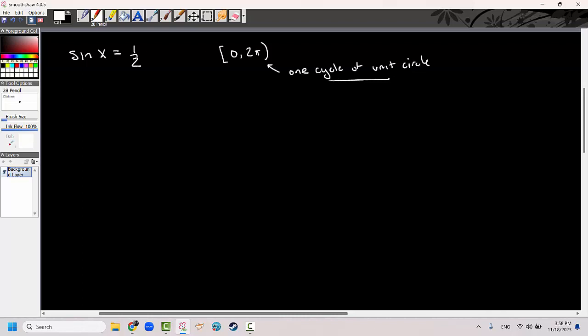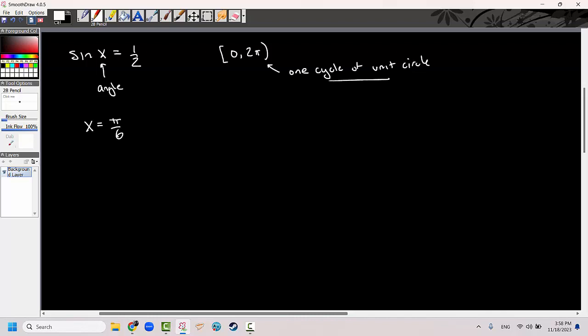So what I'm going to do is I'm going to actually look inside here. I'm going to say, hey, look, when I try to solve for this x, I have to think what goes inside. x is an angle. And sine of that angle gives me the value of 1/2. So I want to think back to the unit circle and think, okay, what is the angle that makes that happen? And if you'd like to pause for a second and see if you can guess that one on your own, that'd be great. If you have already come up with the answer, you'll know that x would equal pi over 6 radians.